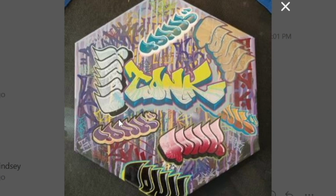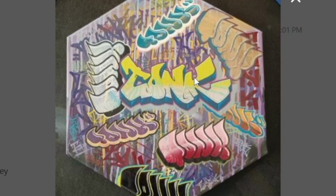Tonk, alright. I see you coming through with the throw-ups, the different styles and whatnot, and a little piece in the center there. Not bad at all. So overall, I think we can settle here on a 5.5, maybe a 6 out of 10. I think that's pretty fair on this one. Just because some of the basic boxes, as far as their width is concerned and the weight between them, is a little inconsistent throughout the piece, and missing 3D on the K as well. But certainly not bad at all.